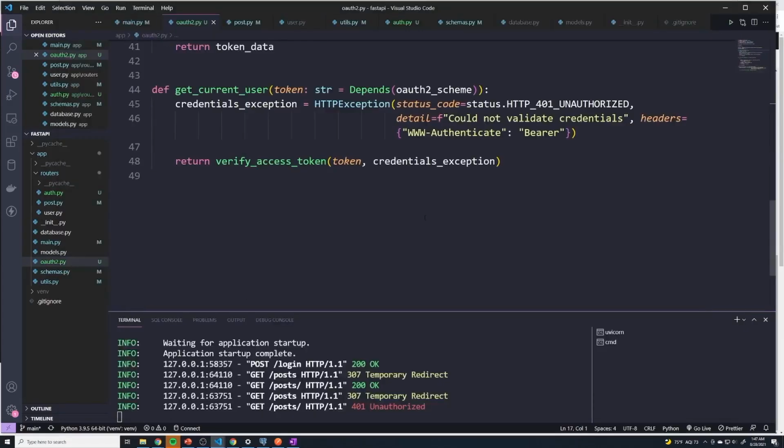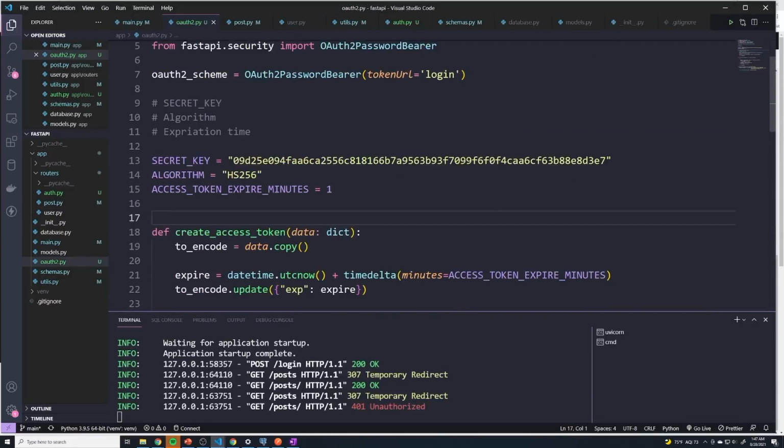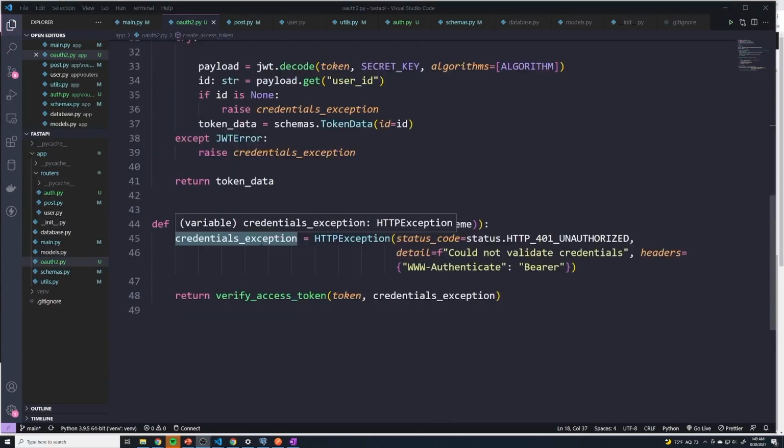And the last thing to do is, well, let's make sure we change this back. So once again, it doesn't matter what time you choose. It's up to you. I'm just going to do 30 minutes. Actually, I'm going to do 60 minutes just for testing purposes. Moving forward, I don't want to have to continually get a new token after every 30 minutes. So 60 minutes is a good number.